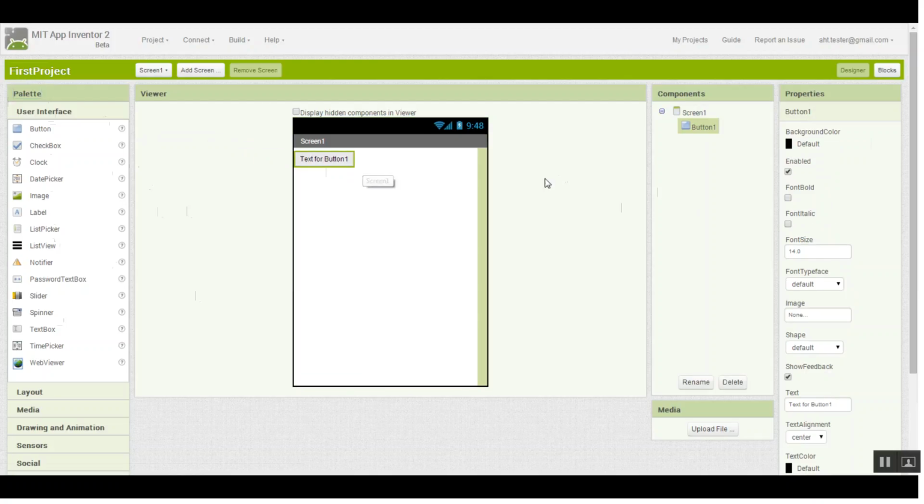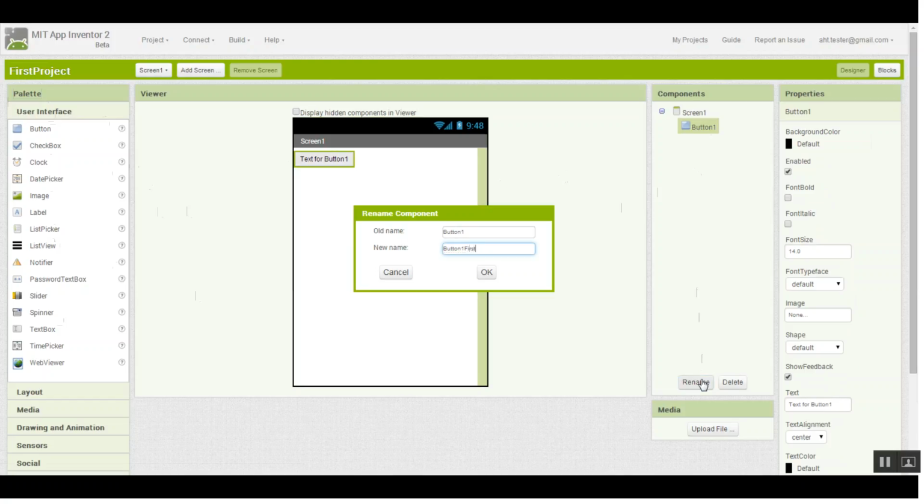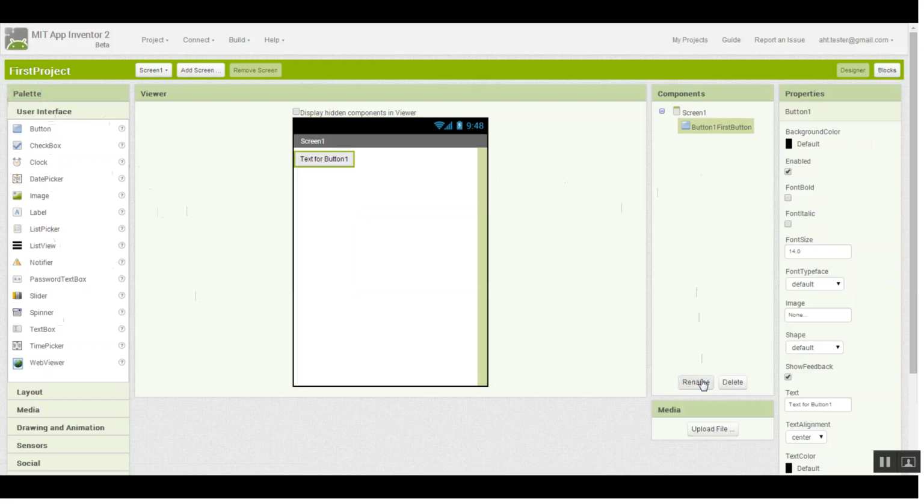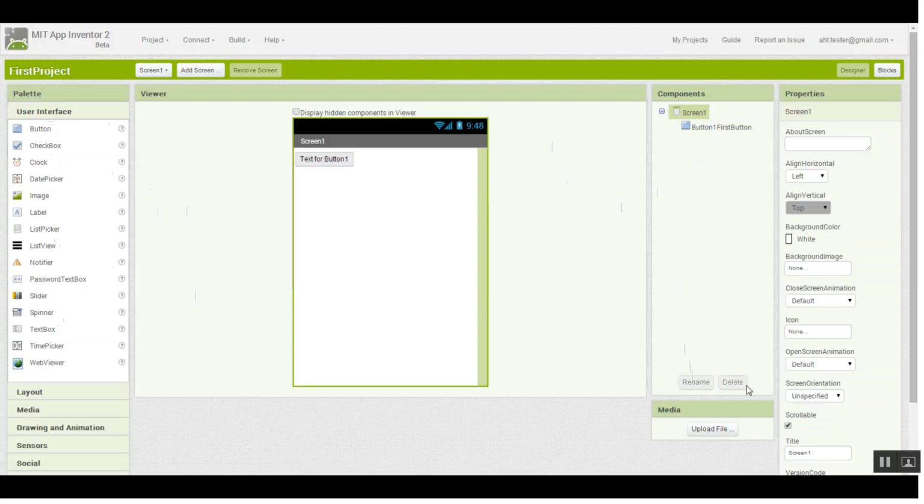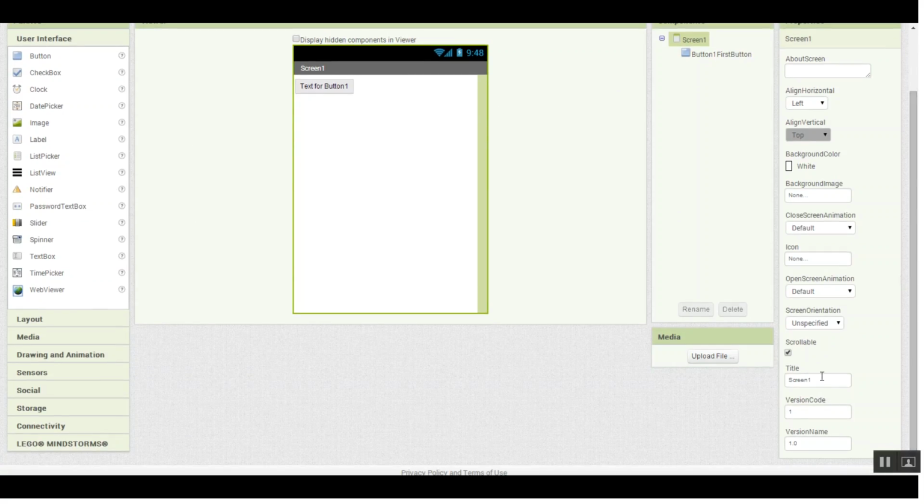For example, if I want our score to start at the same level, I can drag it over. That means we need to go and see it on the screen, the initialize, so we reset the score within the game. Let's do that. It's called button 1. Now we've got to come in here with restart game, and then we'll just say variable now, score. When I click on first button, this is highlighted. If I click on screen, which I can't rename, I can change the properties within it. If I come over here and set the screen 1 property.